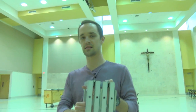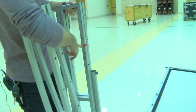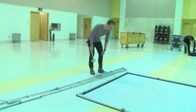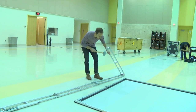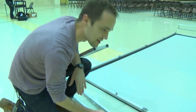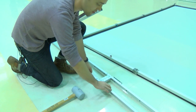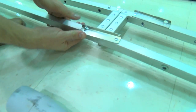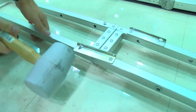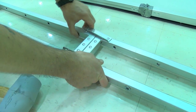So to make the legs work, you'll unfold them much like you did the screen. And you'll notice that there's a red piece of tape. The red piece of tape needs to go on the side that there's red Sharpie. The green piece of tape and the green leg needs to go where there's green Sharpie. One thing you want to make sure to do is to keep the top rung folded in. If you attach it up here, the screen will be too high. When you unfold the legs, all of these hinges will be undone. Make sure to go down the leg and connect all the hinges by sliding it over and latching it in. If it doesn't latch easily, use the mallet and connect it in. There's always two, so make sure you do the other side.